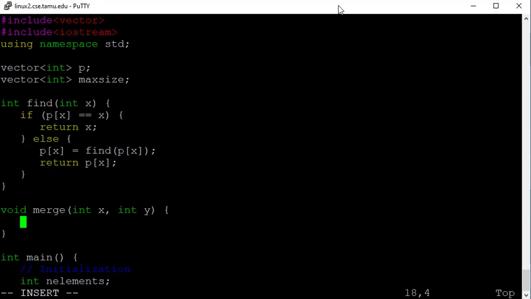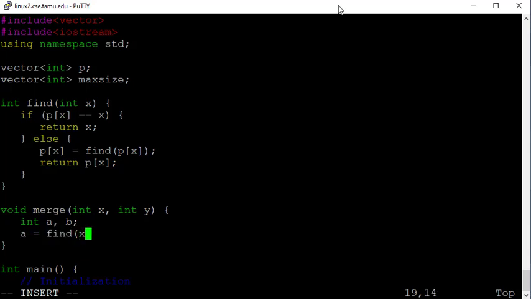Next thing we have is our merge routine. And by the way, I should be stopping and verifying that some of this stuff works. I probably have typos in here that I'll have to debug in just a minute. But again, I just want you to see the basic idea here. So for our merge routine, we first of all need to figure out what are the 2 sets that x and y are a part of. So I'm going to call these sets A and B. And so A equals find x, and B equals find y. And then we will just say if A is equal to B, so if they're already in the same set, then we just return. There's nothing else to do.